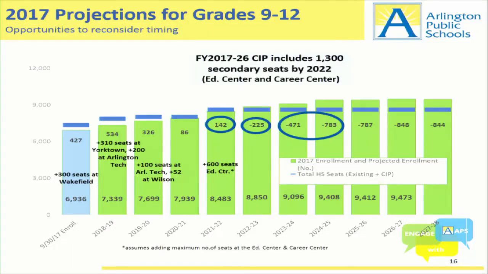And I actually like what you've done here with saying yes, some relocatables are manageable for our system. We're going to have to just acknowledge that, because they are. So then to me, as I do that kind of division, especially knowing that we're counting seats in high school that aren't traditional high school seats, I'm not comfortable where we are in 2022. And I just want to share that with my colleagues. The idea that we can get through that year and on to 2023, I feel like we need to be looking at those numbers. We need to be targeting 2022. Again, not a decision we're making tonight, but I just want to share that thought.